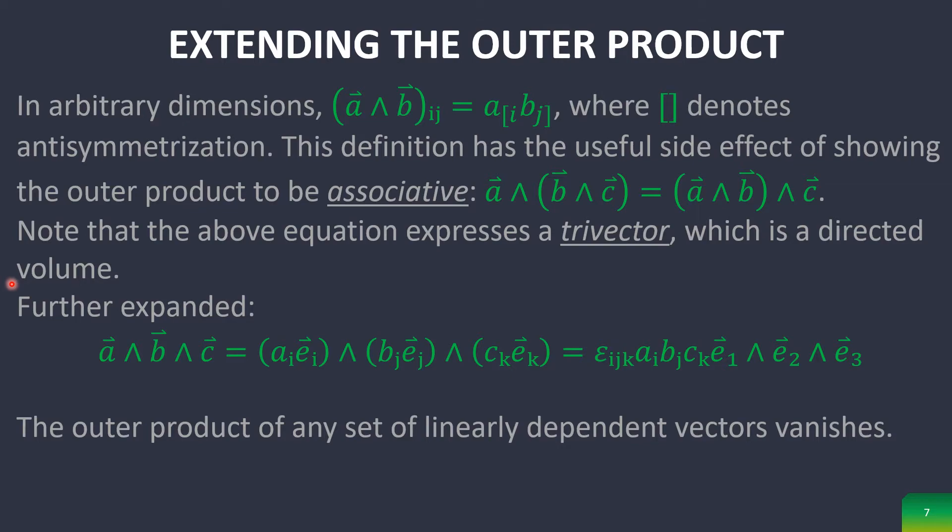And this is one of the reasons why I absolutely love geometric algebra, because you have a scalar, which is zero dimensional. So, you know, it's just a point, it's just a value. It doesn't represent any geometric value. But then you have a vector, which is one dimensional, and the vector can be expressed in a line with some direction. And then instead of expressing multi-vectors as still being vectors, geometric algebra says, then you get a bivector, which is two dimensional. And so then you get an oriented plane. And then when you go into three dimensions, you get the trivector. Now you have an oriented volume, which to me makes so much more sense than the idea of everything all being called a vector. And it's a bit ambiguous.